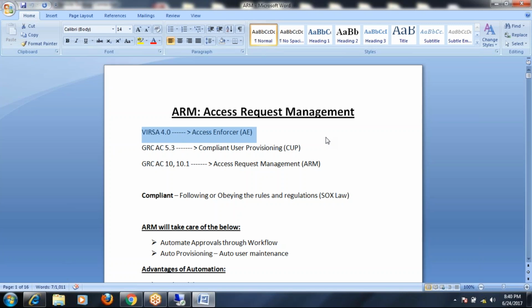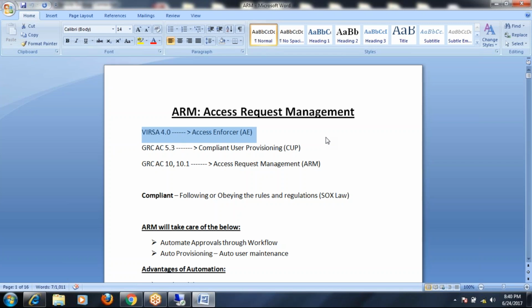Compliant user provisioning. User provisioning is something like providing access to a user and setting up the user in the SAP system. Okay, so doing that user provisioning in a compliant way. So that was the meaning of compliant user provisioning. It was in 5.3. Now coming to 10 and 10.1, it is now referred to as access request management.